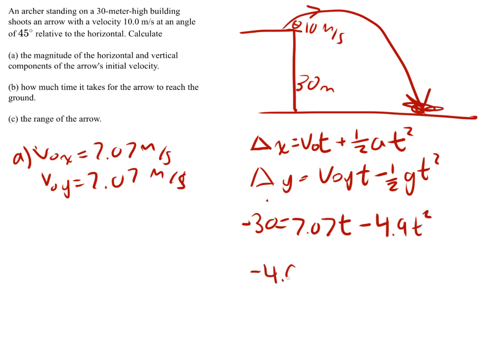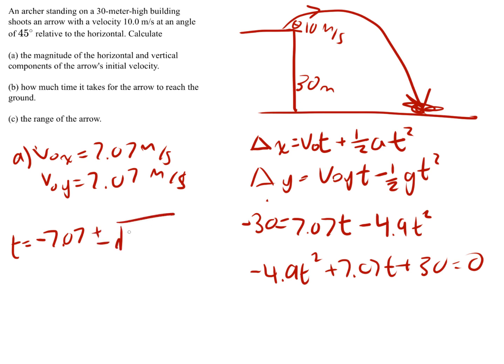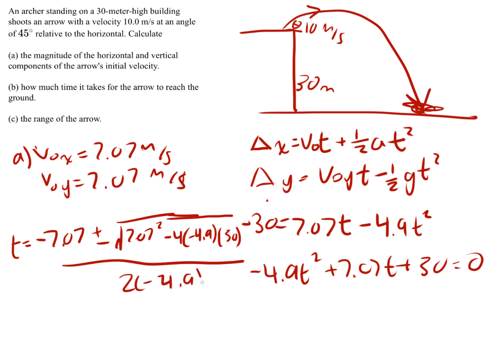So you can just rearrange this, and we've got a quadratic, which we can simply solve using the quadratic equation, which is minus b plus or minus the square root of b squared minus 4ac, all over 2a. Okay, now if you solve this, you should get that your two solutions are t equals about 3.30 seconds. These are not exact, I just rounded them. And t equals minus 1.86 seconds.